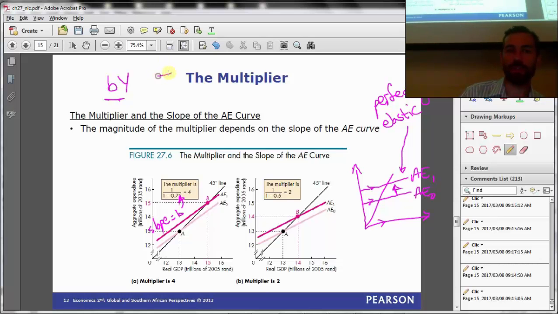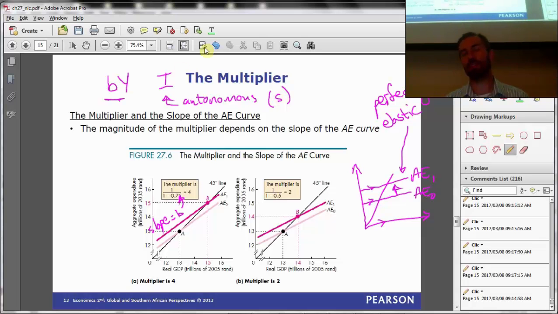We just treat investments as autonomous, right? Autonomous in our example. It's just one of those which means it doesn't depend on Y directly. And what that means is that essentially savings in a roundabout way are also treated as autonomous. Because if savings are autonomous, this value B is also treated as essentially, I won't use the word autonomous here, I'll just use the word exogenous because it makes more sense.